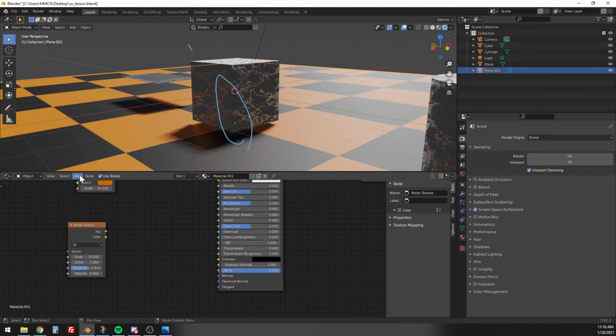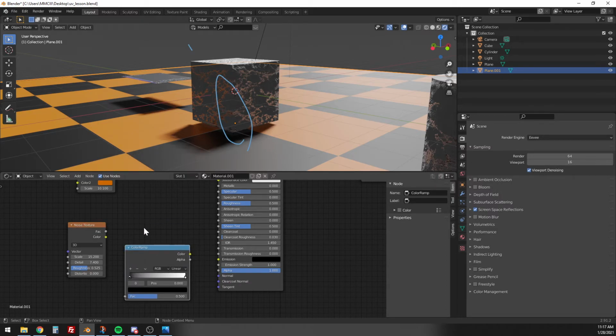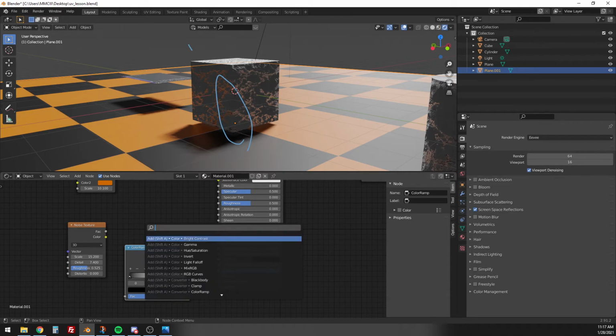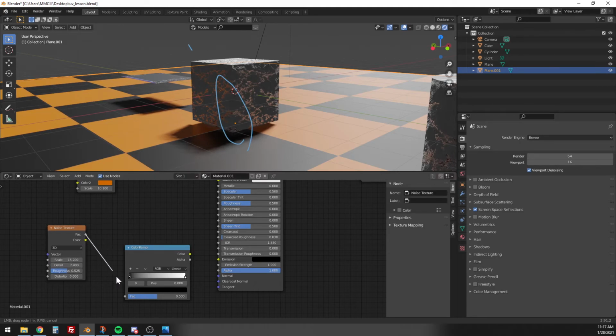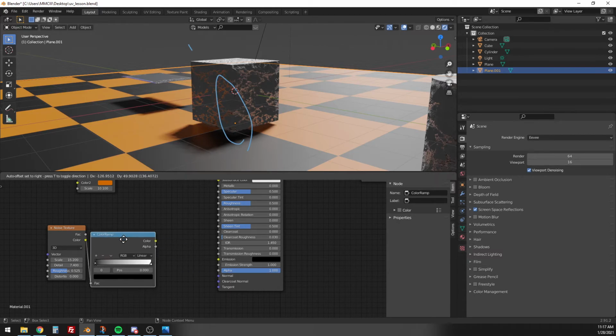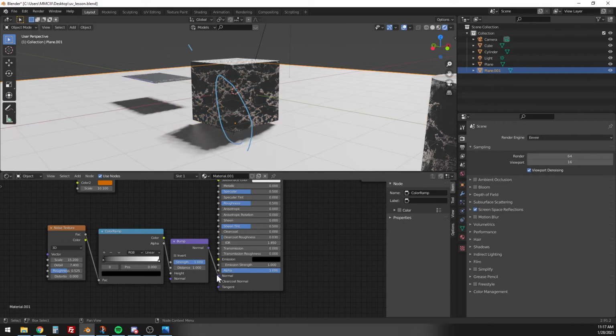We could do that same technique. I would add a converter, which is the color ramp. There's a shortcut, if you hit F3, you can just type in whatever you want to do. Type in color ramp, you get it. And I can plug this factor into factor. And then we're missing one more, which is add vector bump. Put the color into height and the normal into normal.